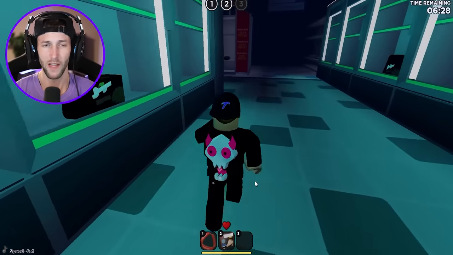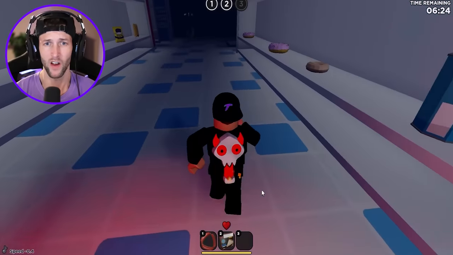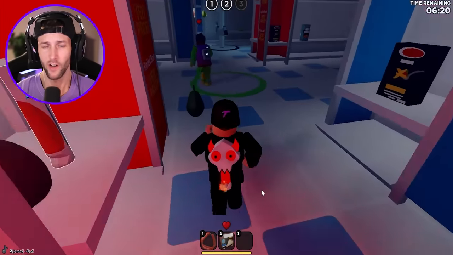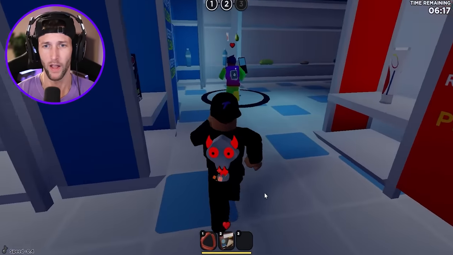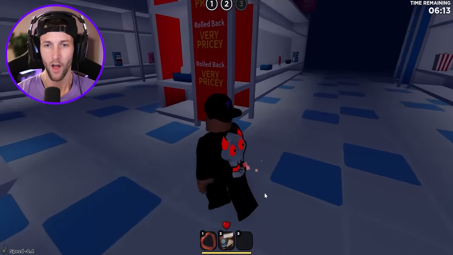Okay, now where would the toothpaste be? I don't think that we've been in that section of the store yet. Ah, he's right there. He's gonna take my stuff. No. Please, Happy, take this guy's stuff, please. I'm sorry, bro. I'm leading Happy right into you, but I need to go get toothpaste. I need to find it.